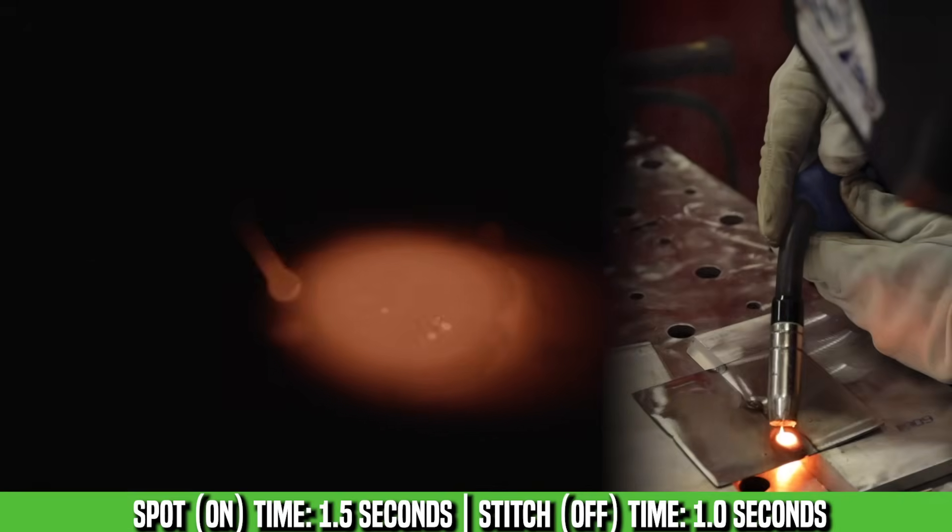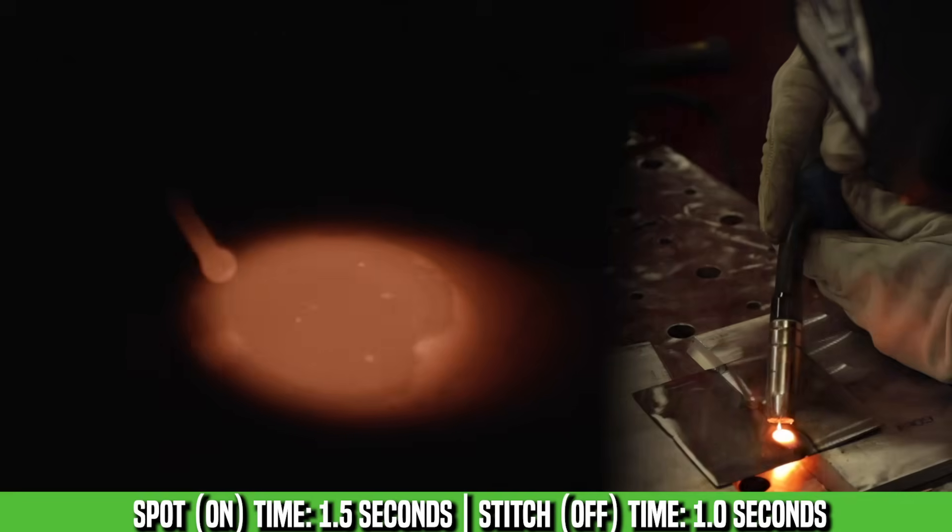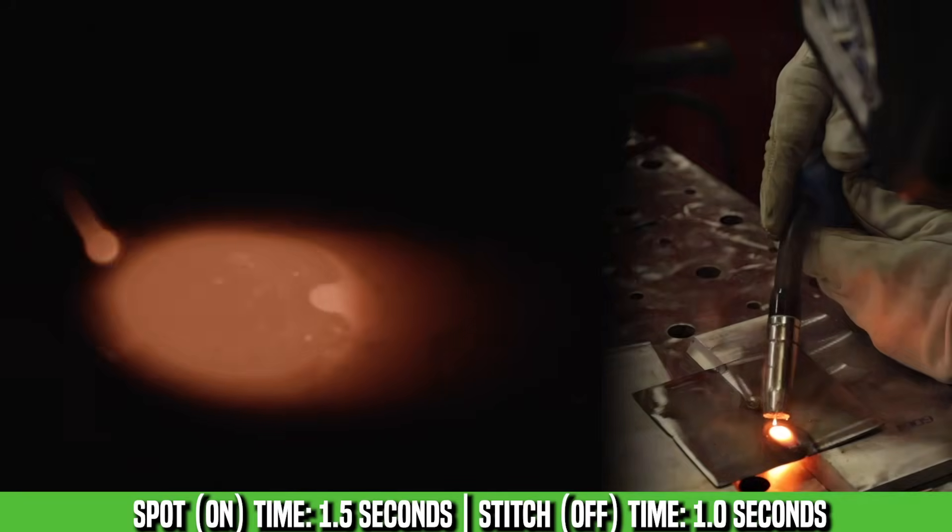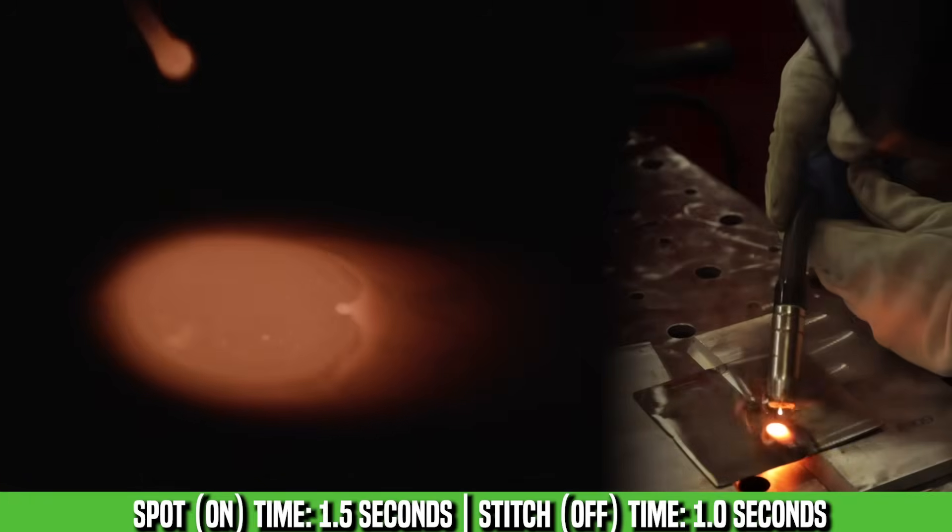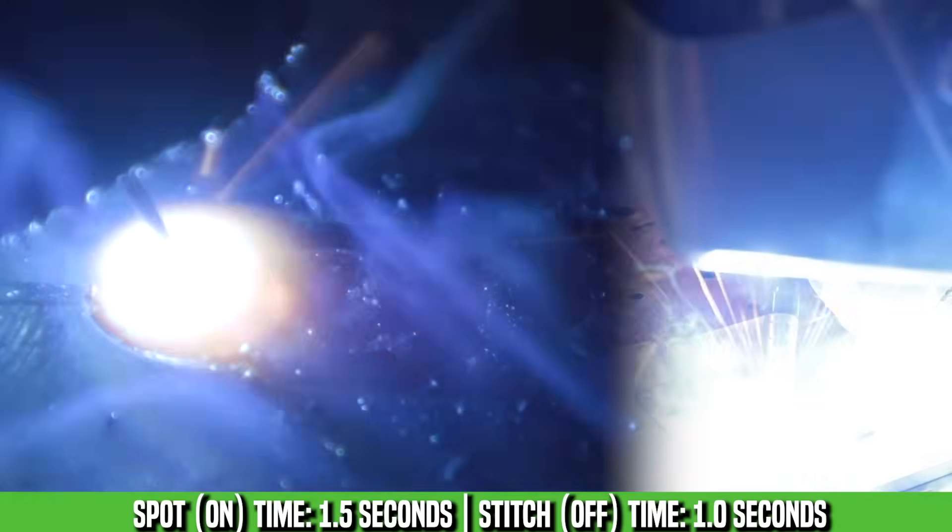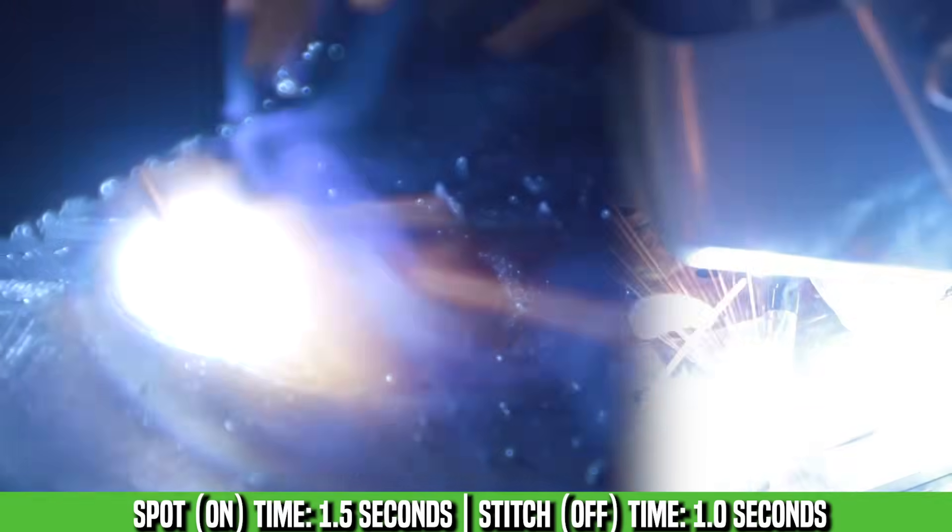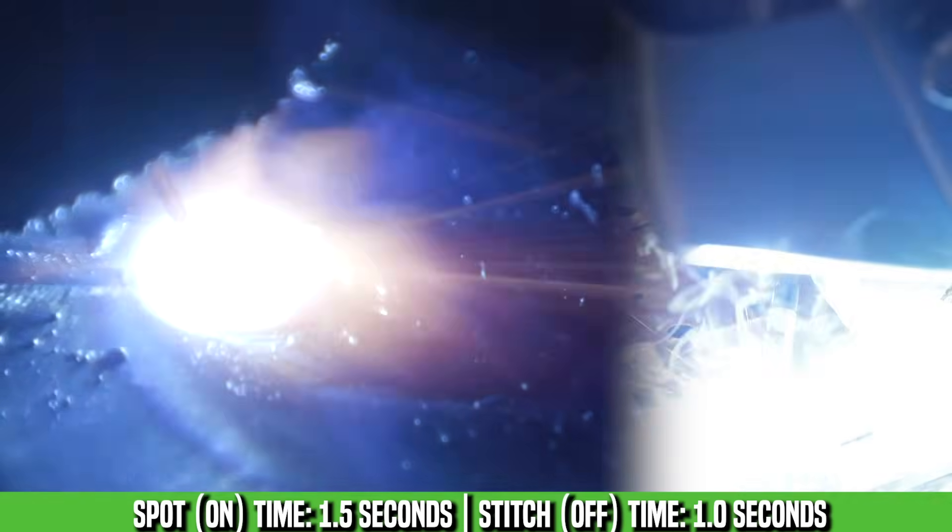It's basically so you don't have to keep pulling your trigger like the old school way and tacking all the way down. You just hold it and it goes like that the whole way. That spot timer is a nice feature for this type of work right here. Everything went good until we hit the middle. Of course, I'll have to manually do it. It just makes the spot timer go off a little bit faster. We had to do that because our grinding wheel left a little wider gap. That's normal.